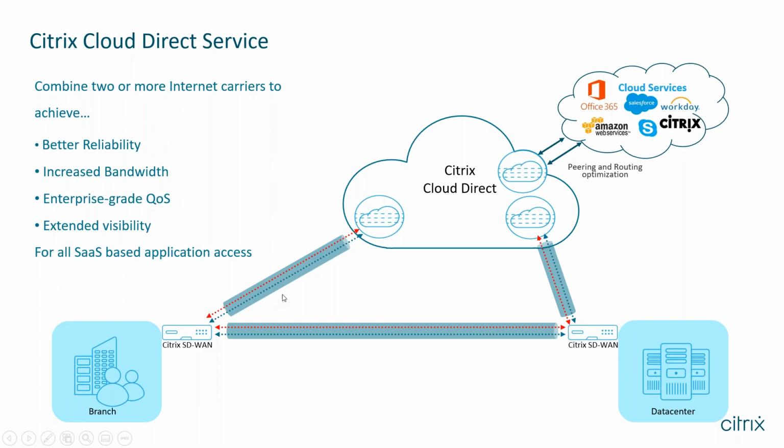So what you then get is all the nice features of SD-WAN. You can have multiple links here. You can have two internet links, you can have 4G so that you get failover. You get quality of service, making sure that you can decide which of these applications are the most important ones and that they work the best. And then you get the visibility into which applications are used, what issues are there, and so on. So by using this service, you're able to get the same quality on internet and SaaS-based applications that you can get with the on-prem applications that you have. This is a really interesting service and it's working really fine with our customers.